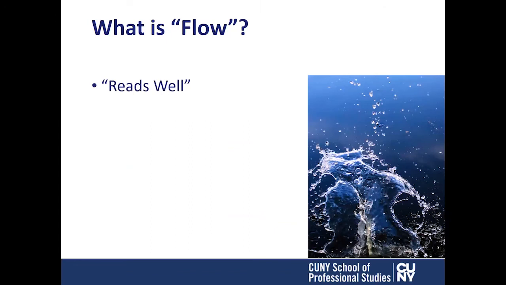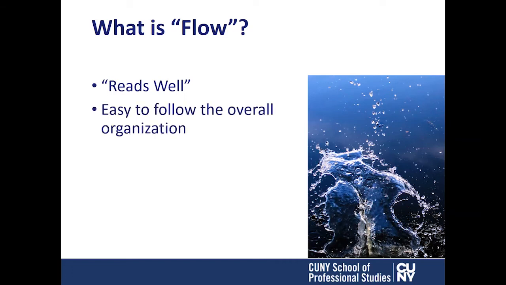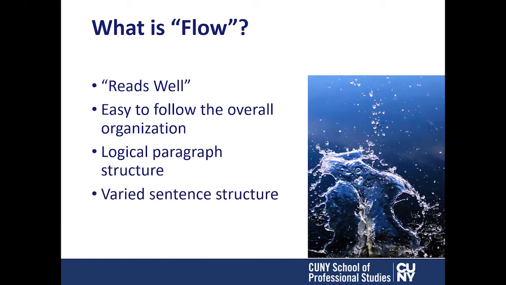Now let's turn to flow, because this is something that can throw a lot of writers off. When someone says that writing flows, they often mean that it reads well. But what does that mean? Well, first, it's easy to follow the overall organization of the essay. So the paragraphs are in an order that makes sense to the reader. Your reader is never left feeling like you are jumping around the topic. Next, the paragraphs themselves have a logical structure. And lastly, there is varied sentence structure.